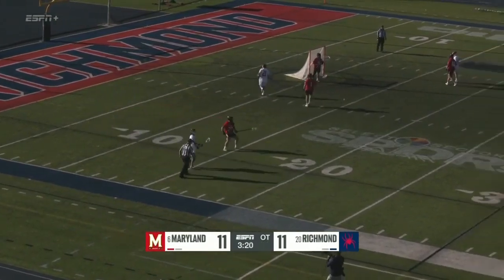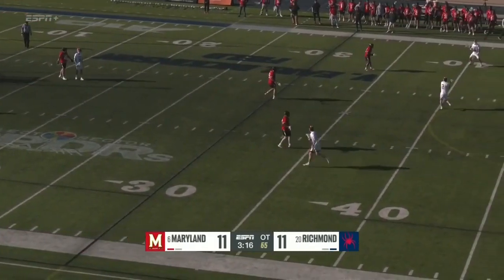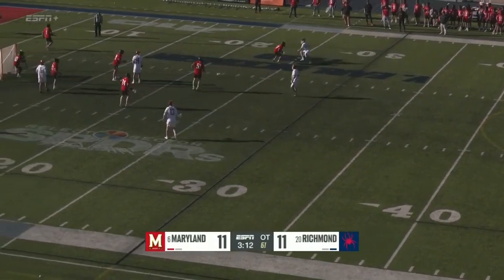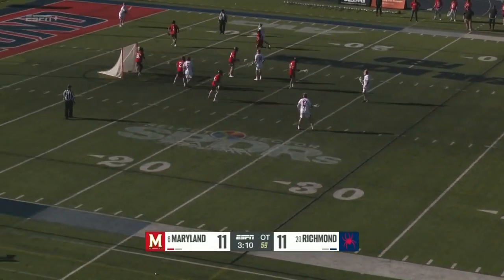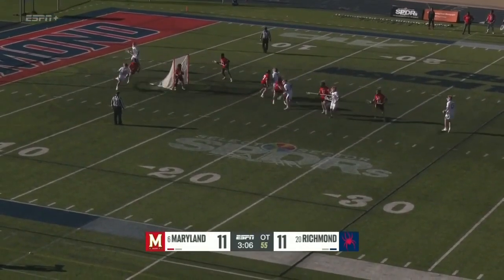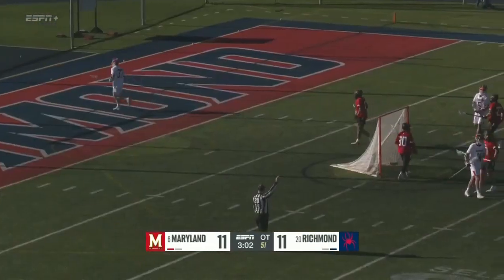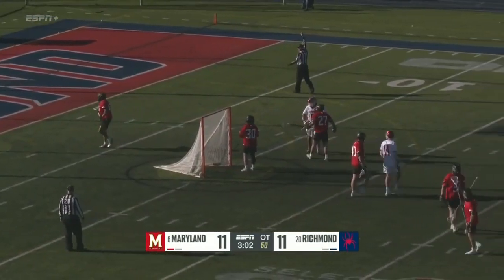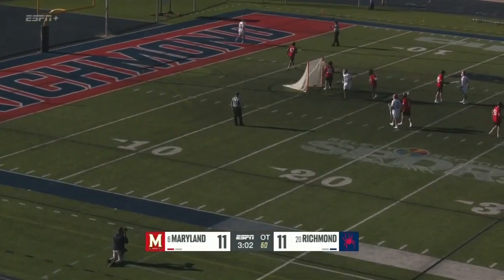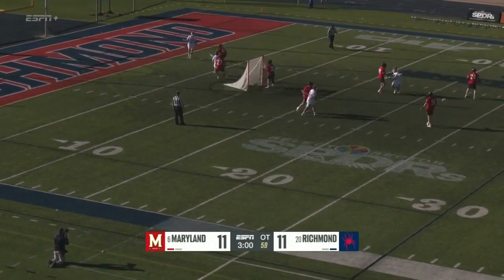Maryland's got the stick on him. And that is Will Schaller. Yeah, I see that they don't have Canfield on him. Well, Canfield was shaken up earlier. I think he came back out. Yeah, you might go to O'Neill in this situation. Young turning, firing. Sheridan is there for Richmond to keep possession, as that was high. It's hard to come off the bench and defend somebody late in a game like this.